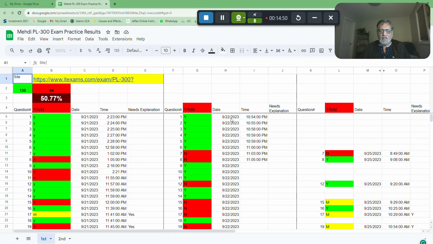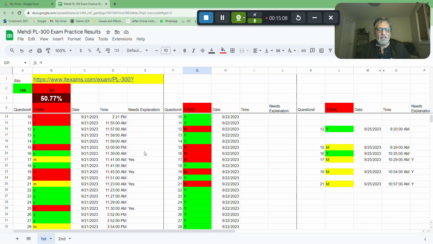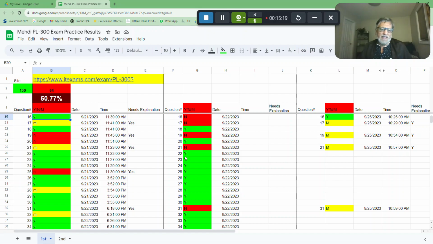I was doing it again, and what was happening was very frustrating for me. For example, this question number 7, I did it first time completely correct. Second time I did it wrong. That was frustrating me, because it means I do not have clear concepts. And for example, here I did it correct, the 16th question, again I did it wrong. 17 was partly correct, and now it is wrong. So that became difficult for me.